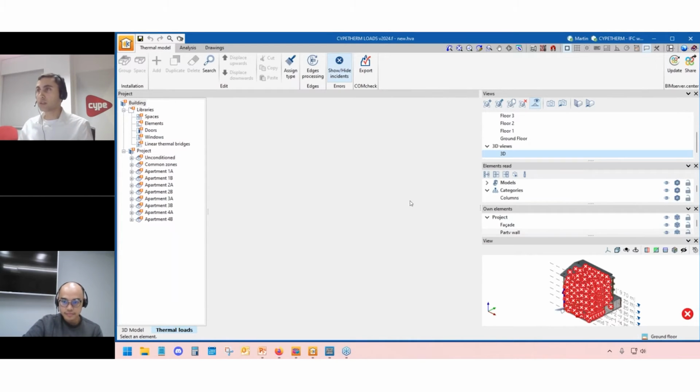And what we see here is the model in the program, CYPETHERM Loads, and a lot of error messages, error alerts. They're not nice to see, but I wanted to display this here today because it's actually good news. This means the program is helping us.